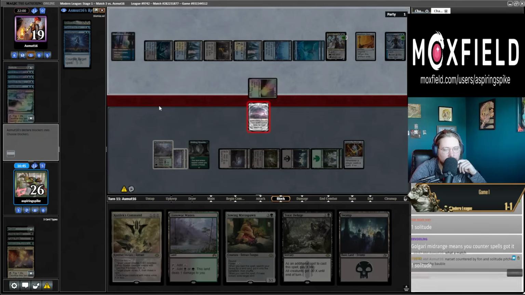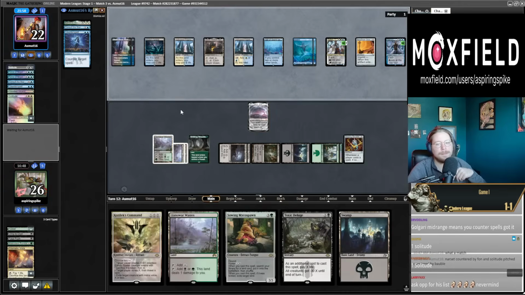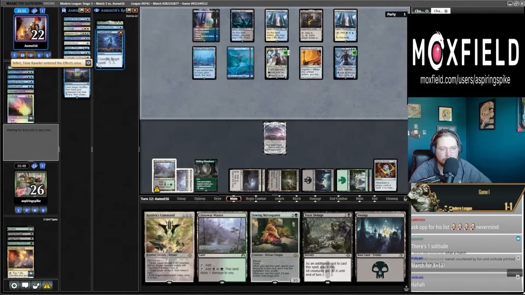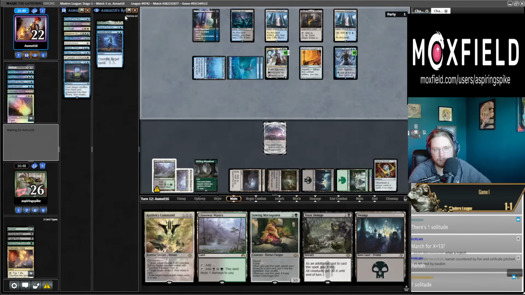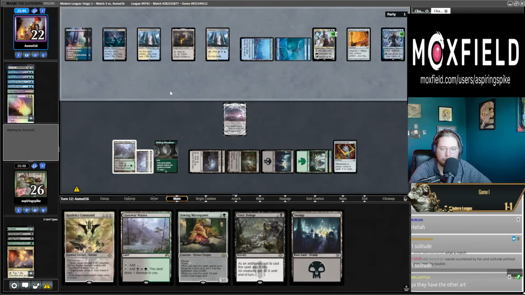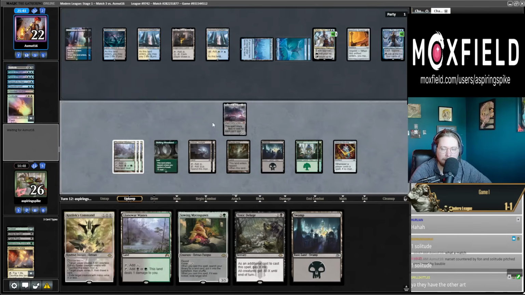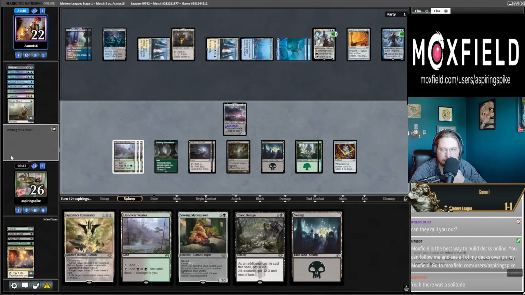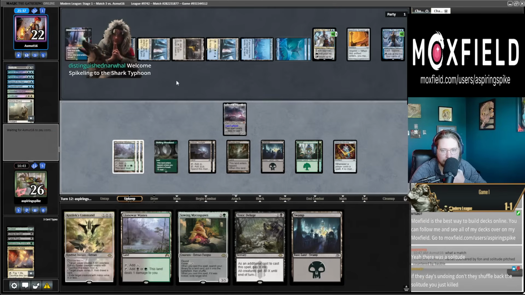Surveil their draw. Could be okay. Wait, is there a Solitude? I thought there were no Solitudes left. Oh, I guess there was. So they ended up buying the Kahira, and then they find an Orm's Chant. Okay. So I can't.